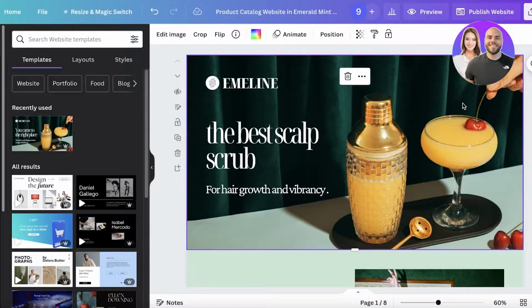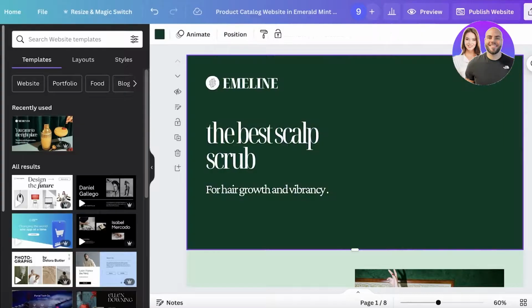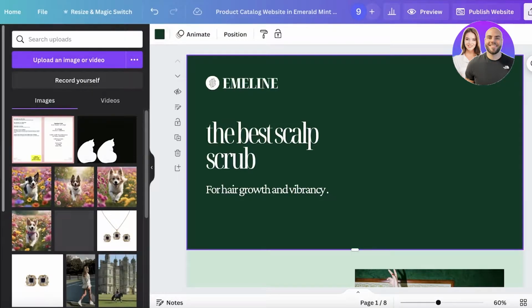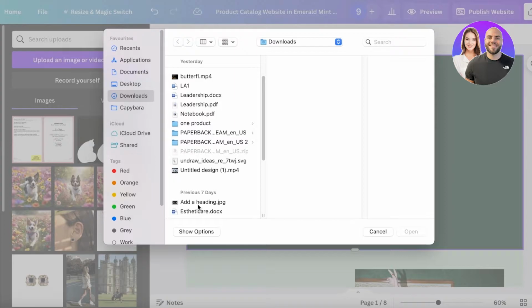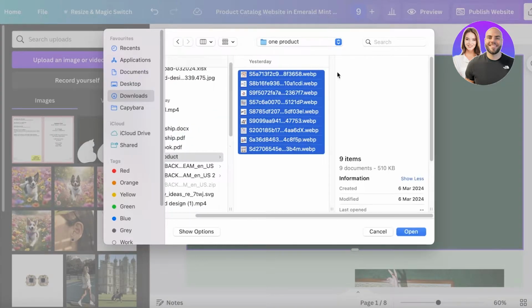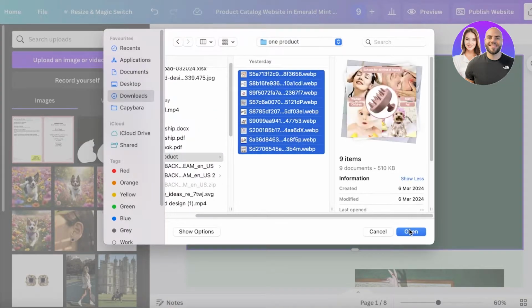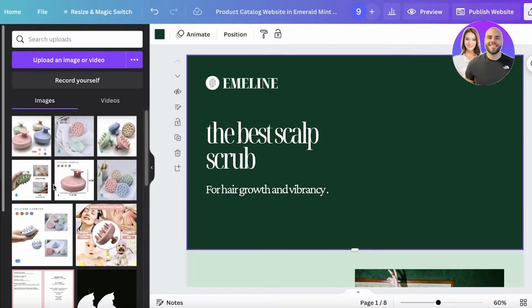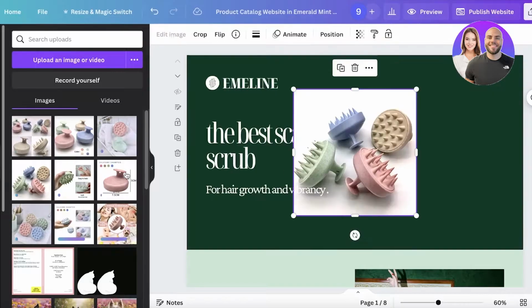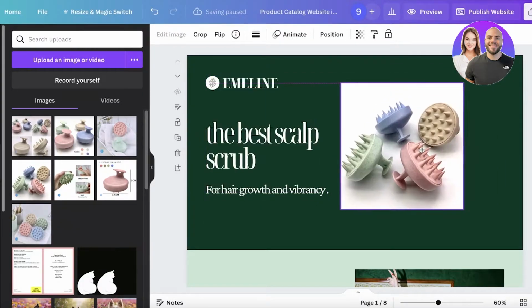So after that, once I have replaced some of the text, I might want to customize the images. So I'll just click on the image and then click on delete. And then I can go into uploads and upload an image. So I'm going to upload some images for our website. And we have these images that I'm going to be using. So I'll just click on open to upload these images. And I want to use this as our basic image, like so.